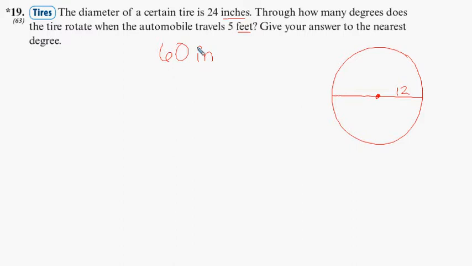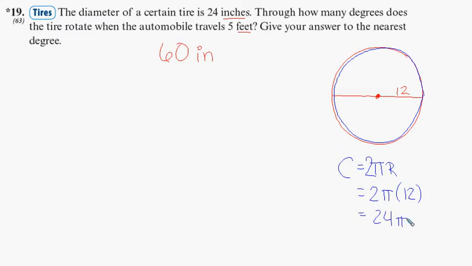All right. So the question is, how far, basically, I guess we could start by asking how big is the circumference, right? So how far, if the tire travels the entire distance, how far would it have gone? And the circumference is equal to 2 pi r. So we know that we have 2 times pi times 12. So the circumference is going to be 24 pi. All right. We'll change the pi to a decimal value here in a minute.